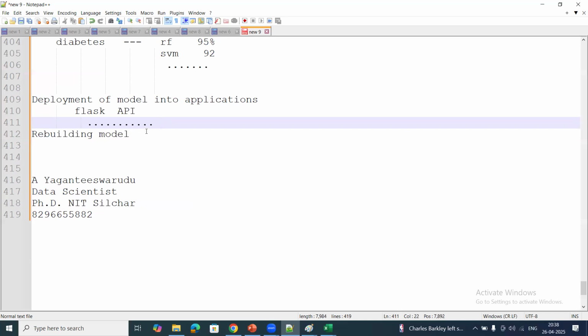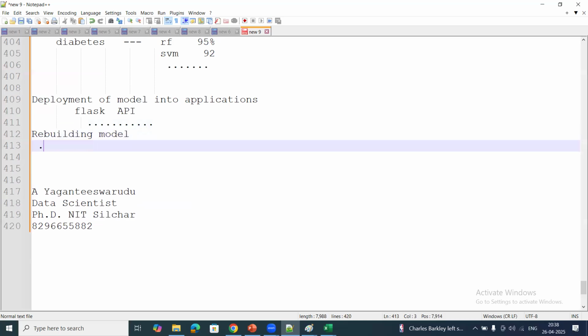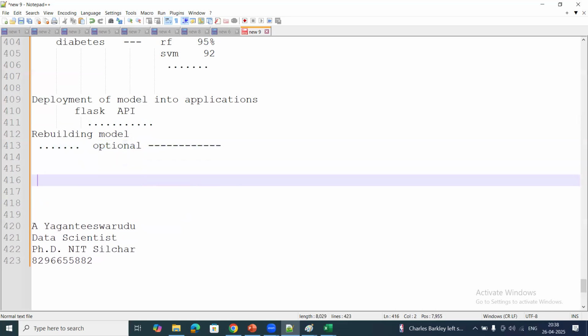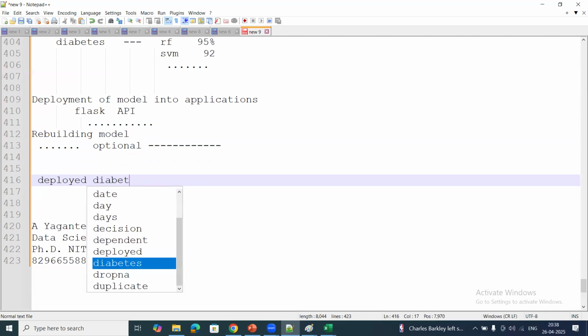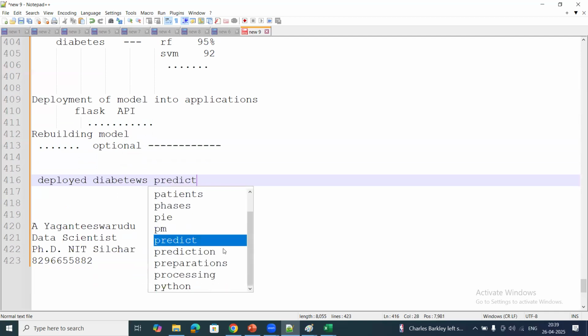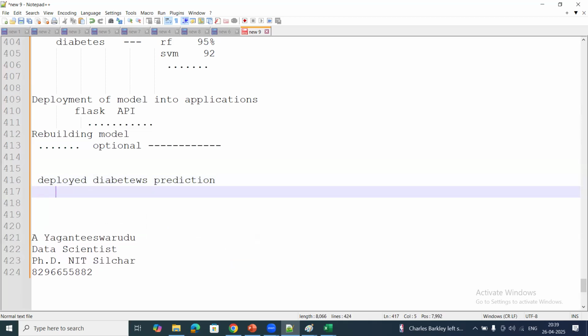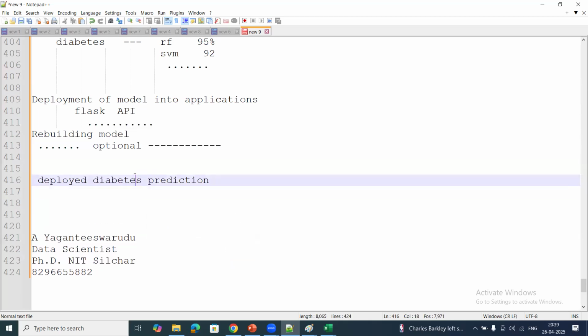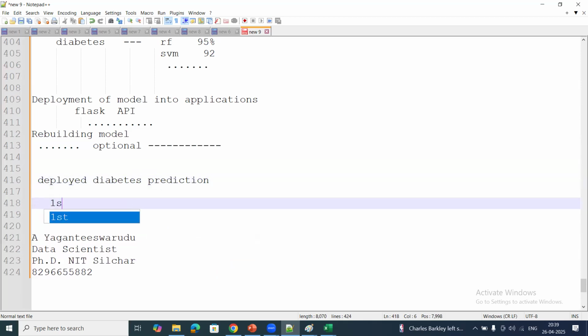And this last phase, rebuilding the model, is optional. Why I'm saying optional means only if your model is not working, then only do you need to rebuild the model. So let us assume you deployed your diabetes prediction, and after building we deployed a random forest model, and on the first day it is 95% accurate.